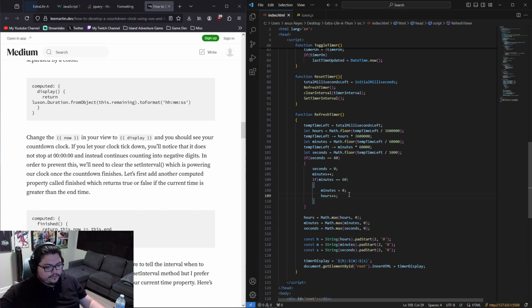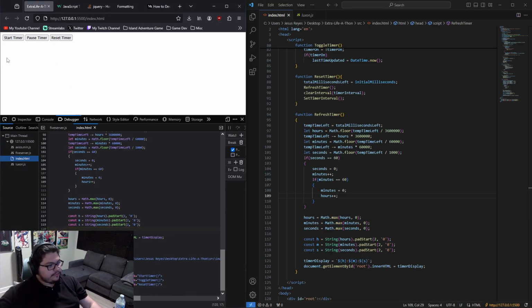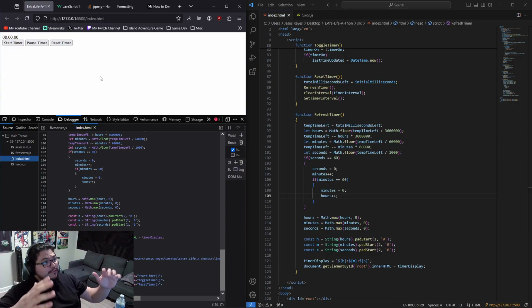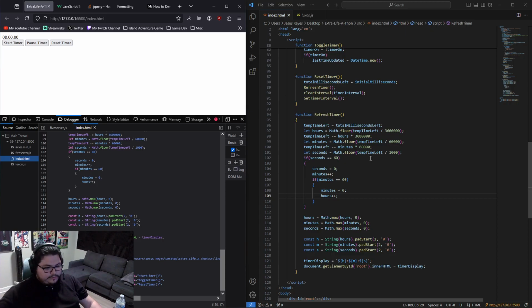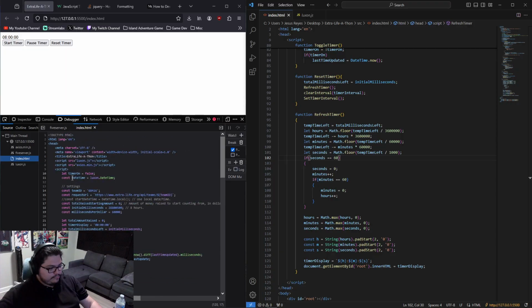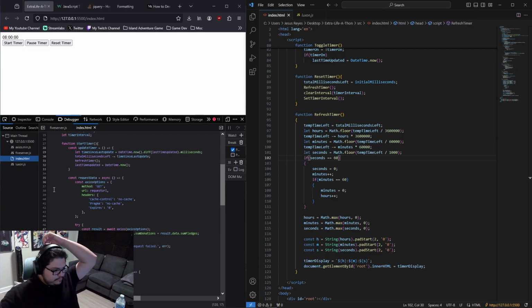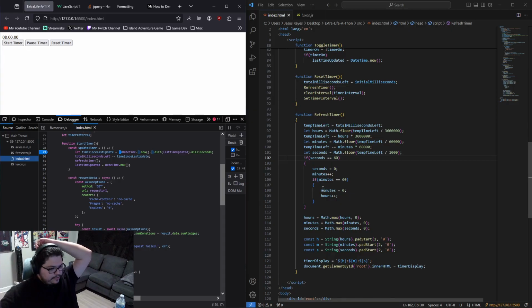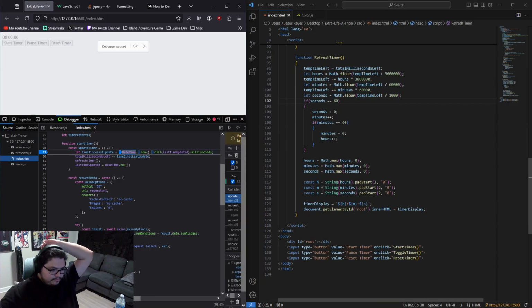Okay, done. Ideally, that should now start the timer. And it's broken. Perfect. Why is it broken? Is it being called at all? Did I break something?